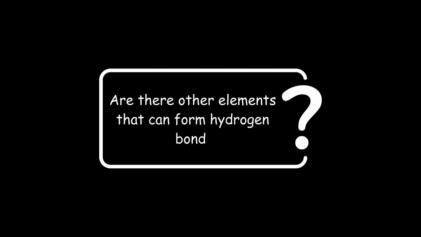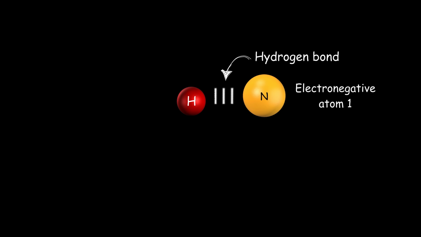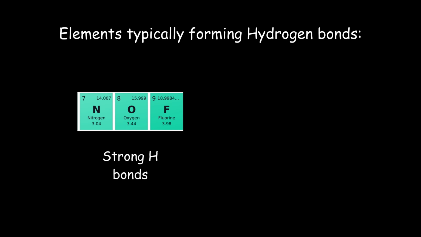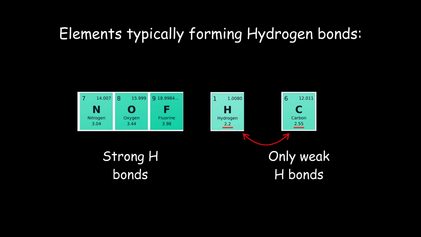Though hydrogen bond explains the physical properties of water, it is not unique to water. A hydrogen bond can be formed between any electronegative atom and a hydrogen atom covalently bonded to another electronegative atom. Even though this sounds a little complicated, it is not, because it is exactly what we have been discussing so far. The electronegative atom we have studied is oxygen. Typically, the electronegative atoms involved in hydrogen bonding are oxygen, nitrogen, and fluorine. Carbon can only form weak hydrogen bonds because the electronegativity difference between carbon and hydrogen is very, very low.